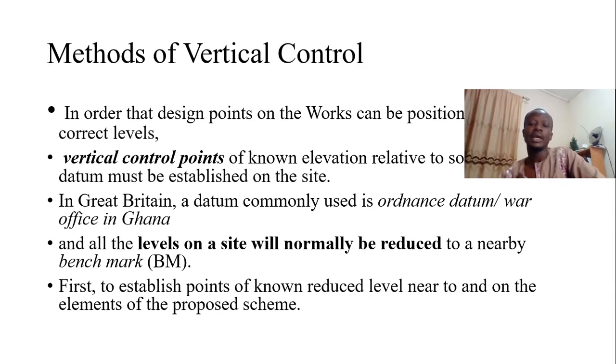In Great Britain, a datum commonly used is what they call the Ordnance Datum. And in Ghana, we also have the War Office and different types of datum that have been used, and they measure the height in feet and they go to the Survey and Mapping Division. So most of the height controls date from pre-colonial times, where the people who came in here, the white people, came in here to assess our resources.